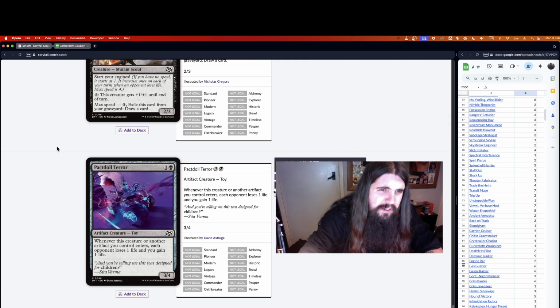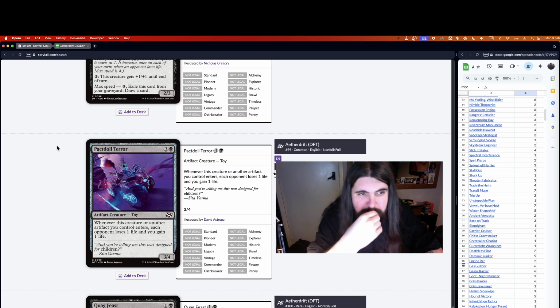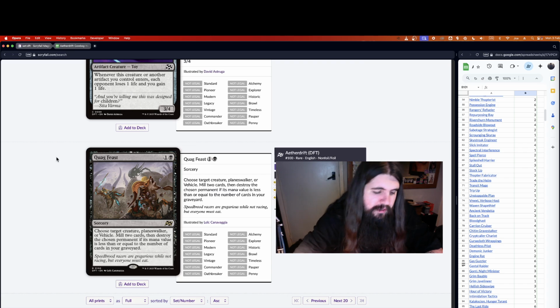Packed Doll Terror. What the fuck is that art? Again, David Estruga. It's great art. But it looks like it's out of fucking Toy Story / Hot Wheels. And I hate it. That's a 6. Quag Feast. Okay, not much going on in the art. Something. Speedboat racers are gregarious while not racing. That's going to be a 3.